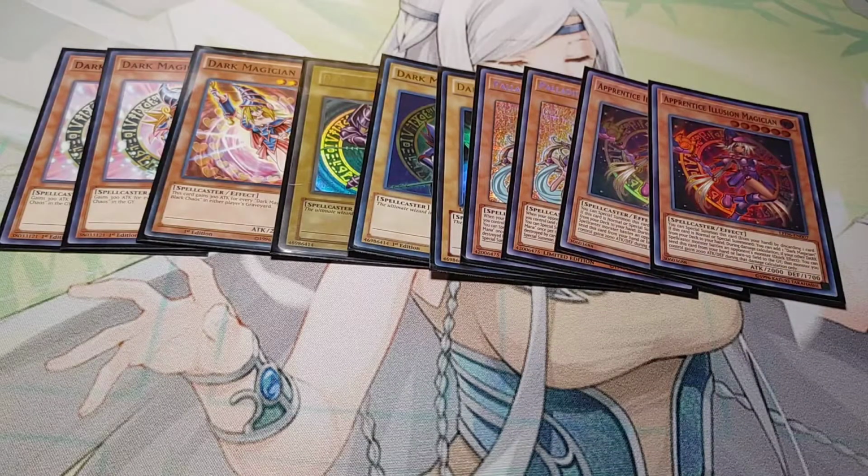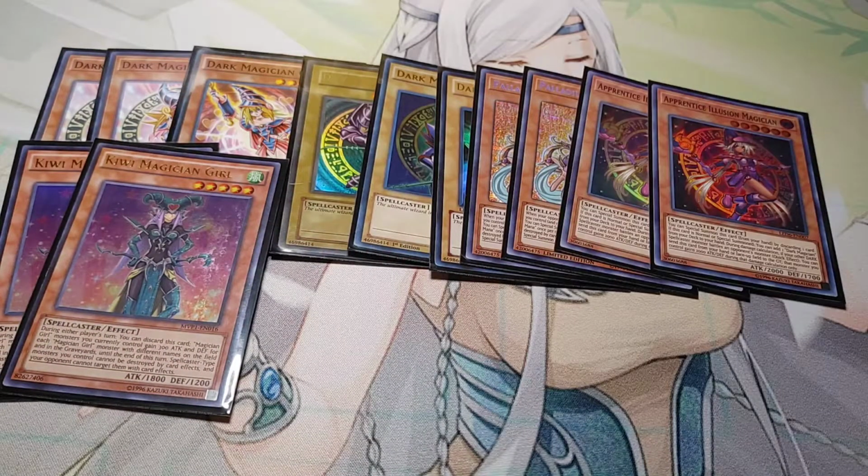So for the Magician Girl monsters, I run 2 Kiwi. She says during either player's turn, you can discard this card. Each Magician Girl monster you currently control gains 300 ATK and DEF for each Magician Girl monster with a different name on the field and in the graveyard. She has a pretty good effect.